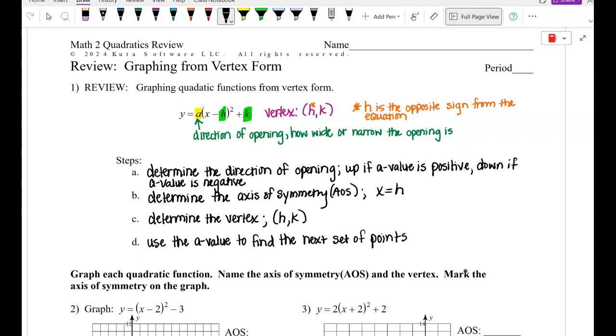After that, we would have to use a table of values or look at the growth, because we know that a quadratic function does not grow at a constant rate. So that a value only helps us get the first set of points, but that helps us get the general shape of the graph. Now, if you were asked to get more information, you would need more points. But just to graph it, that is enough information for us.